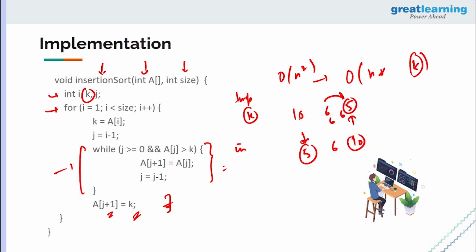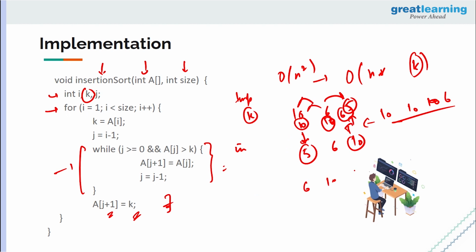And this 6 will be replaced with this 10. Then we have this 10 over here, 10 and 6. So in the meantime, we will be having this array 10, 10 and 6. So at last we will be having this 10, 10, 6, but we are missing one important fact: these two elements should be sorted when we have moved to this third step. Obviously these two should have been sorted.